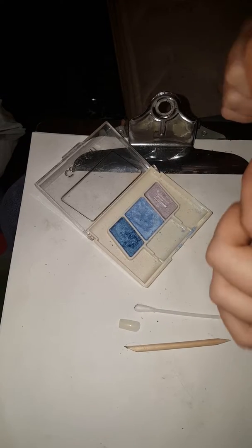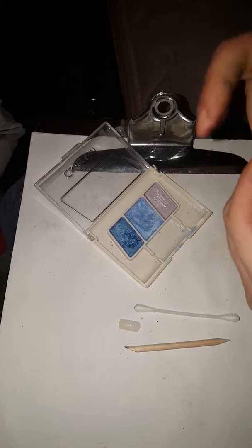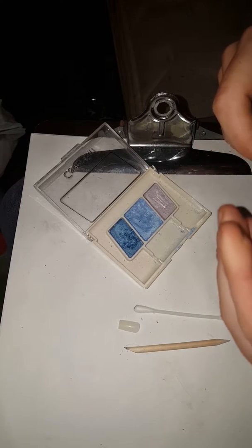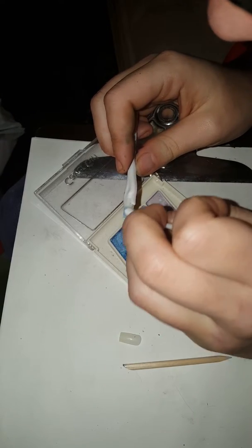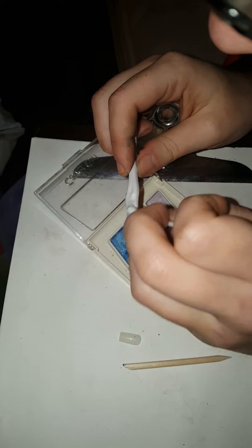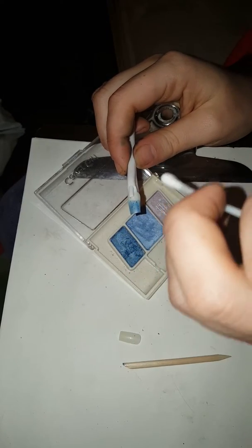I don't know, it just feels like this is what should happen. Or this is what it was used for, I don't know. That, or I'm just bending it and making it worse, but it's kind of working for the moment. I don't think this is what this is even supposed to be used for, but I just found it laying around, so I don't know what the main purpose of that was. Can just wiping it on there kind of works? But that's like, wow. It's actually really nice.